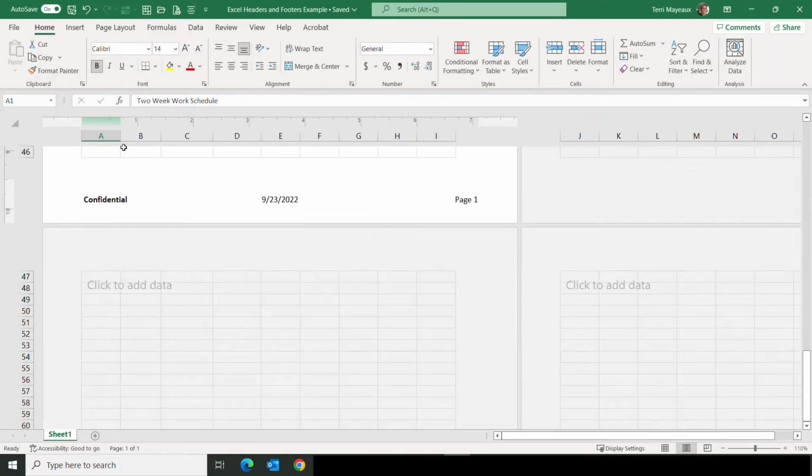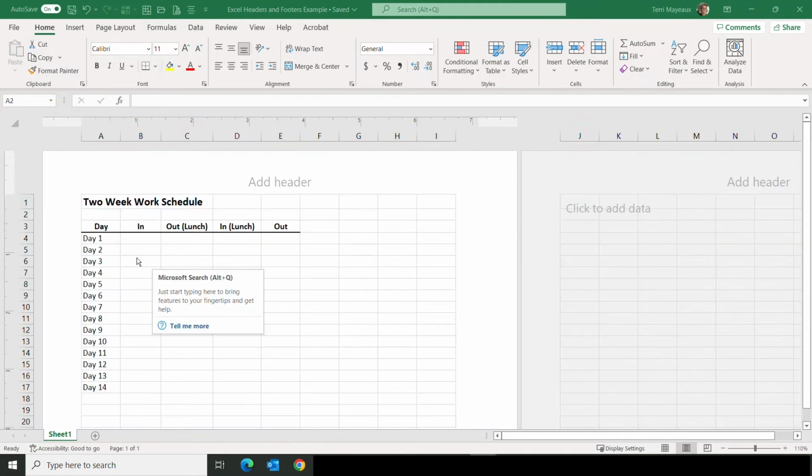So when I click on this, there we are with the left, center, and right sections of the footer. Notice that part of that pre-programming was that confidential is left aligned, the date here is centered, and the page number is right aligned within its box. So there's quite a bit of detail that goes into that left section of header and footer. I've removed our header and footer as they were so that we could get in a little more practice.